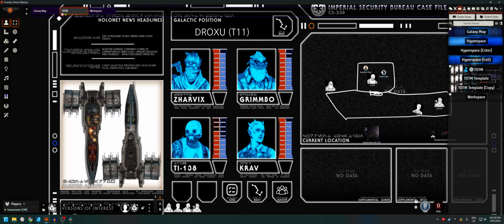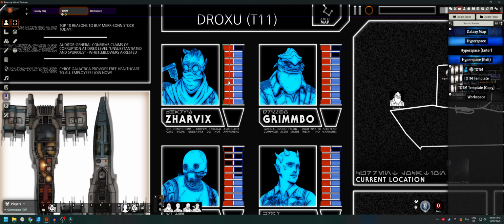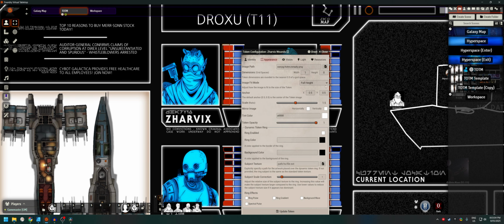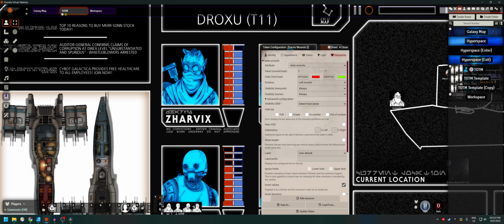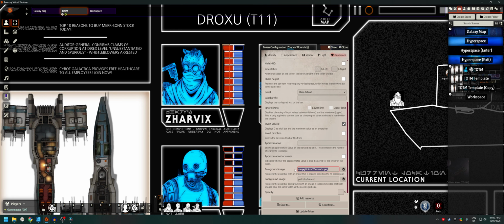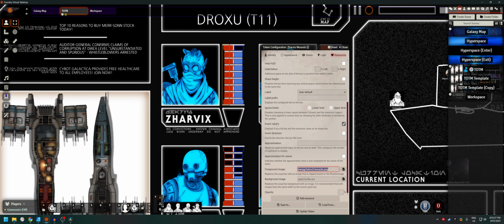So looking at the actor display area, we can have a look at these health bars. Now, it's a little bit goofy in that each of these health bars is actually a separate token. So if we were to go into and edit one of these tokens, you would see that, again, I'm using that empty image. And then in the resources, I'm using the Bar Brawl module to be able to do advanced configuration and use an image as the health bar or the resource bar itself, right? And then because it's SWRPG, we're doing an inversion instead of counting up, all that sort of stuff.